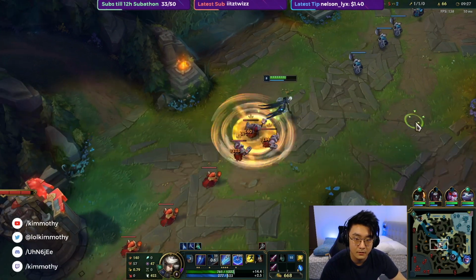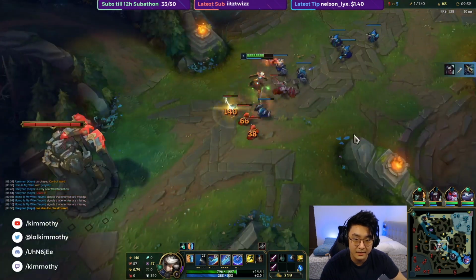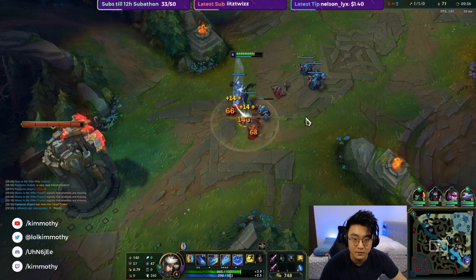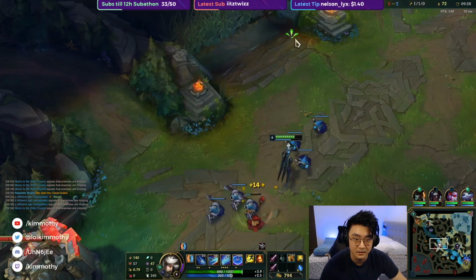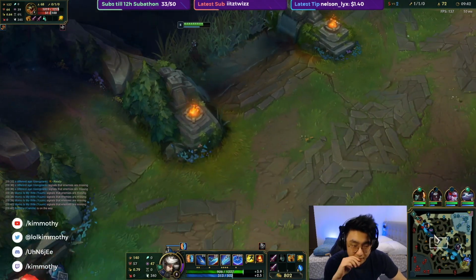Yeah. Let me try and look for a roam though. Because usually after backs, after pushes like these, the enemy will just assume that you're just gonna back off. So it's better if I just get an unsuspecting roam time right here. Let's see if I can get anything done here.